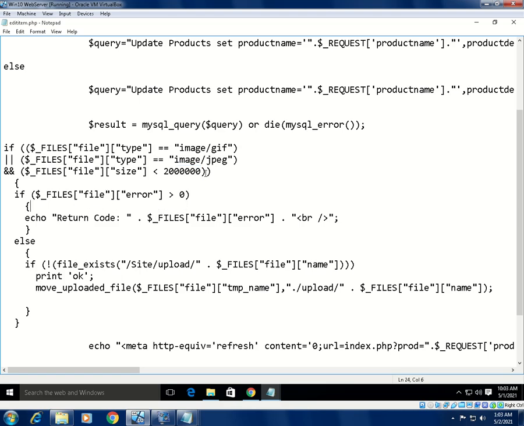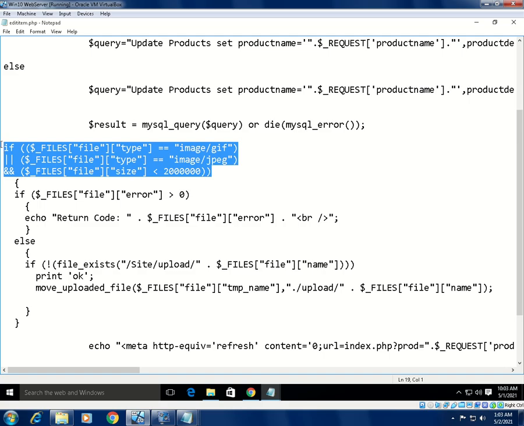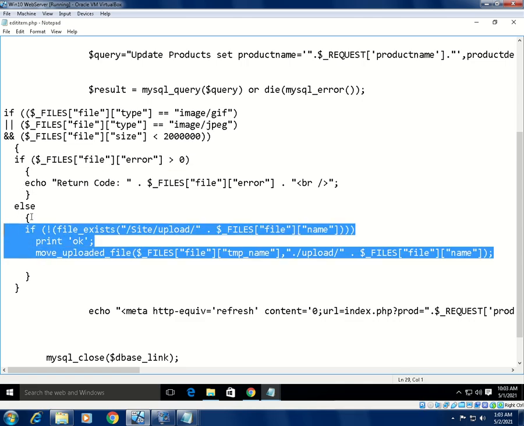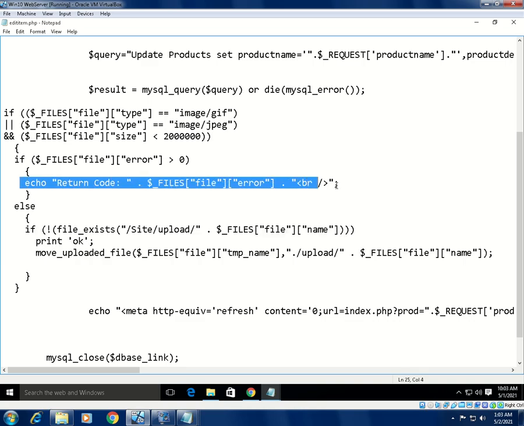If all of these conditions are met, it will proceed to another if statement. If there is no file error, it will proceed to this code block. Otherwise, it will show the error message.